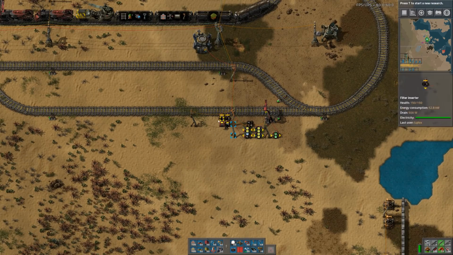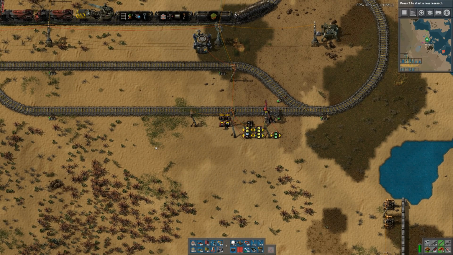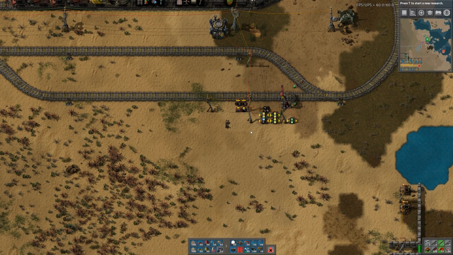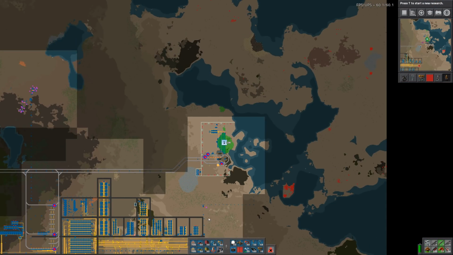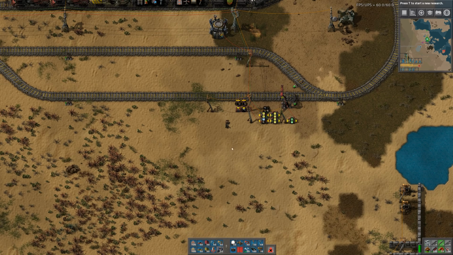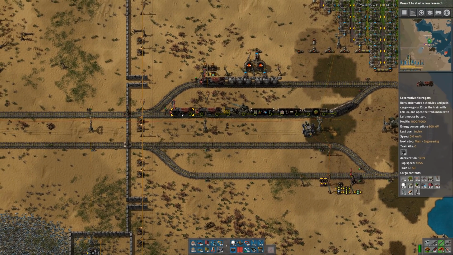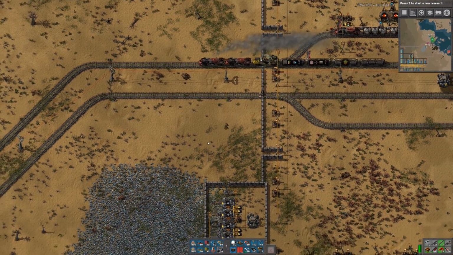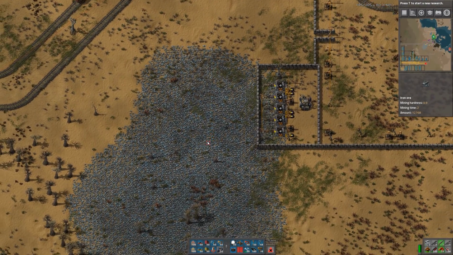In the next episode, we'll set up the supply train on the other end and try it out, see if it works. I'll have to go down there and clean up that biter attack. In fact, I'll do that now. I'm just going to send my train back. And I'll run down, because I think I'll get there quicker if I run than if I take my train.